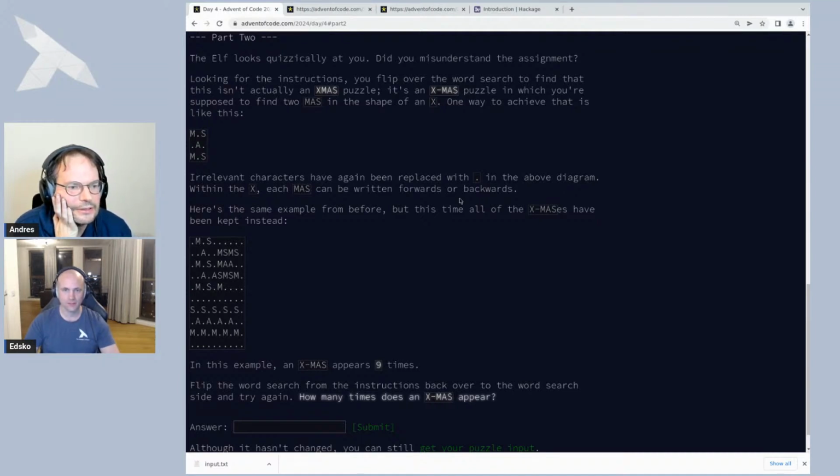Okay, so this is not too bad, because I think we can take a similar approach. The candidates actually, to some extent, become simpler because the candidates are now just all X shapes.